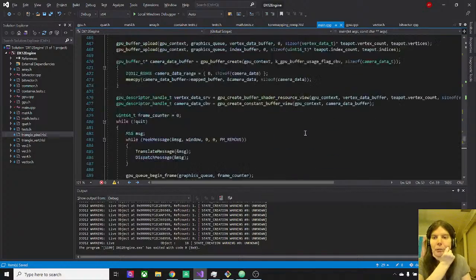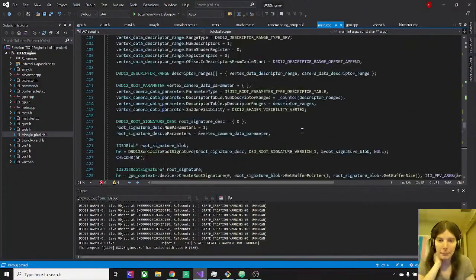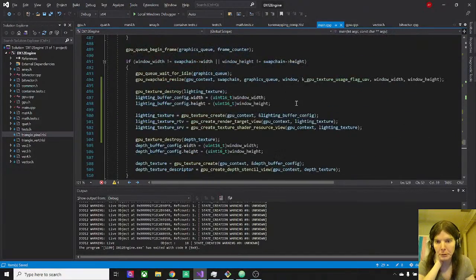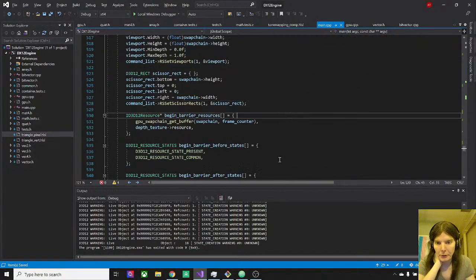So we need to tag it as UAV instead. So the rest of our frame is actually broken now. We have to fix all of this before we can even test that we got things right.